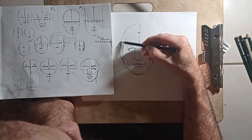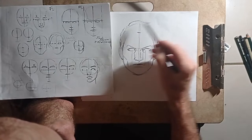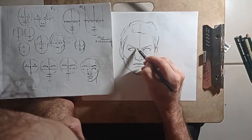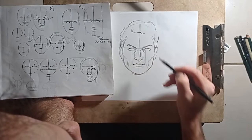Right now, I'm not going to do a lot of explanation like in most videos that I do, because I'm pretty sure you guys are probably tired of it already. But many of you are probably new, so I will explain some stuff. Everything has to do with proportions and measurements. That's how you do faces and heads and three-quarter views and profiles. The neck is around here.